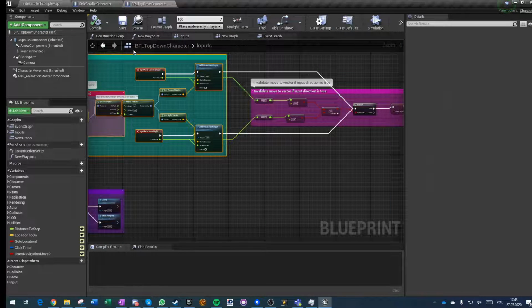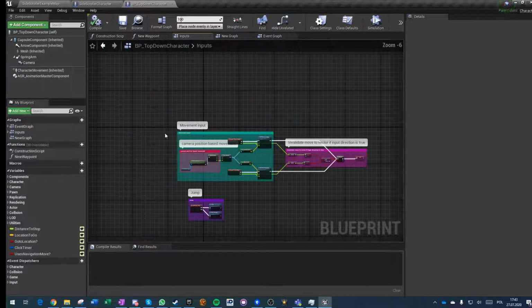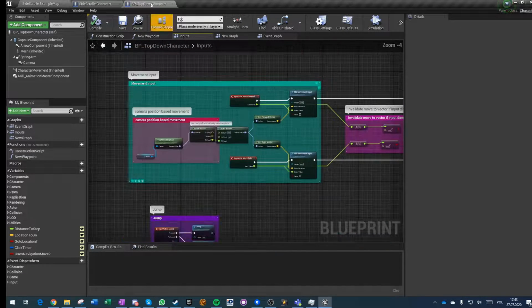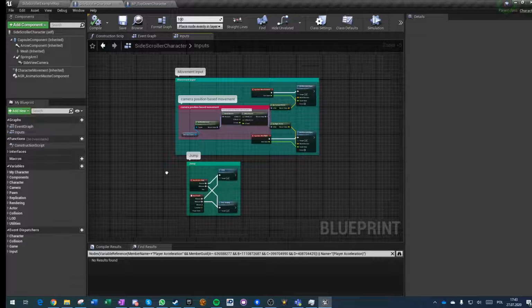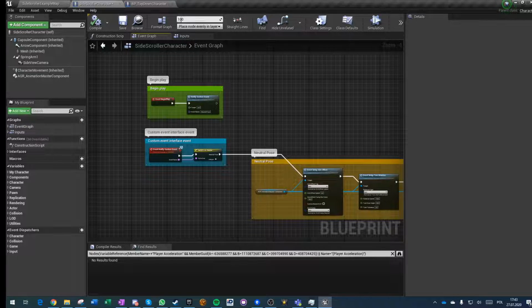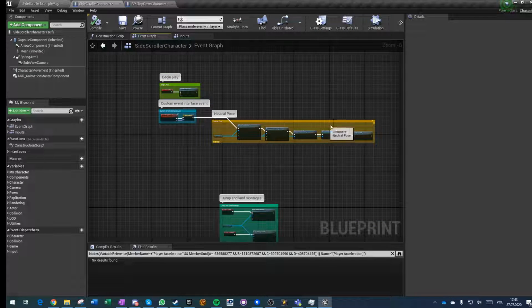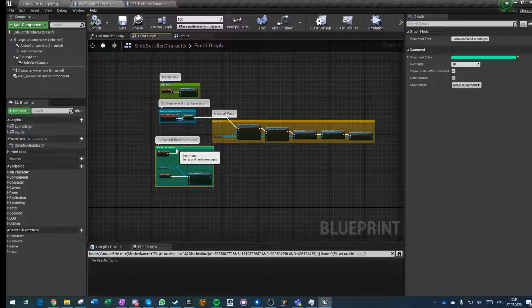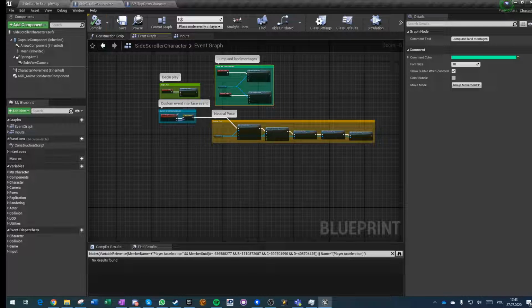Okay, I'm back. I've just copied from the top-down character example the camera-based movement, and I've inputted it here. I've moved jump from the event graph into input. So now in the event graph we only have begin play, this neutral pose startup, and jumping and landing montages, and that's it.